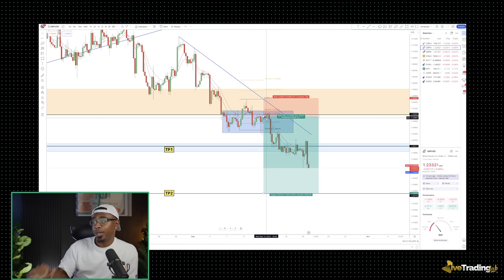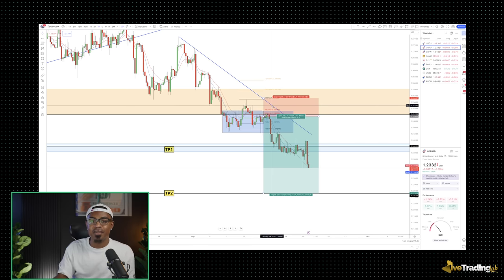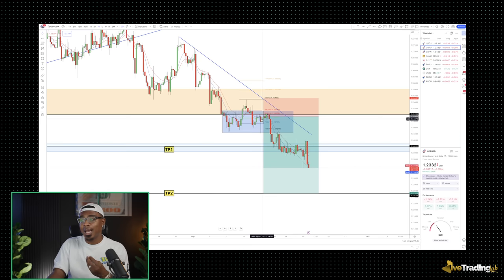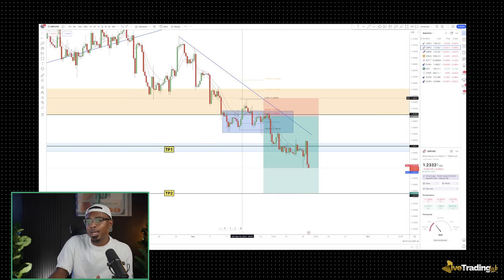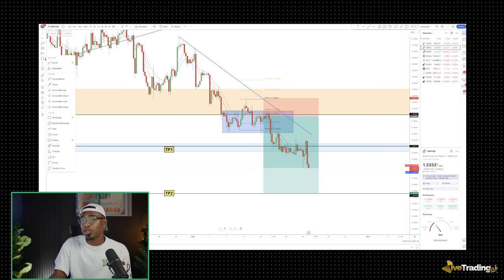Many people will wait for price to come all the way up here to this trend line and then have a sell limit up here, or wait, fall asleep and think, all right, once it gets here, I'm gonna click sell, market execution. And it never gets there. It never gets there. That is why I like to get in for a sell, because I know there's not much it can go, right? Like I expect drawdown. So a lot of my trades, I will tell on the lab, like, hey, I expect a little bit of drawdown.